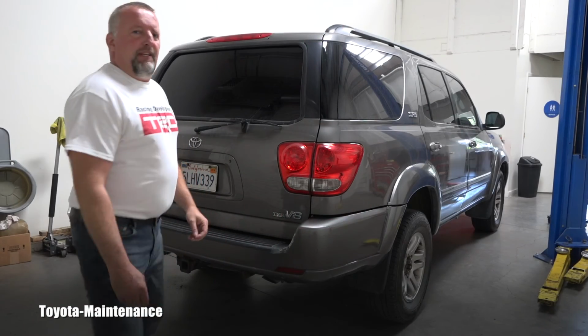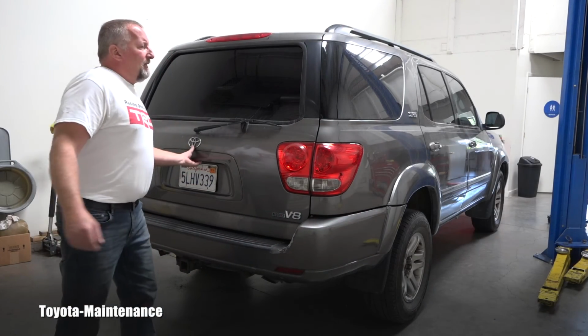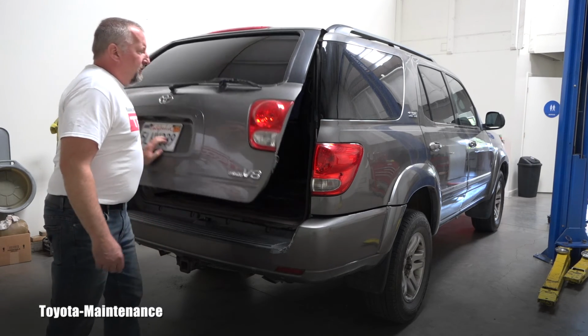Wasn't that kind of easy? Isn't this another great design from Toyota? I think so. You don't have to go right to the dealer. You don't have to pay some big hourly money. You can do it by yourself. Excellent. The vehicle is still unlocked. I didn't lock it. It's working.